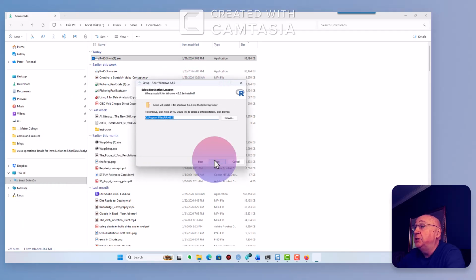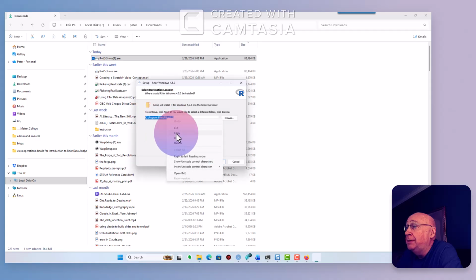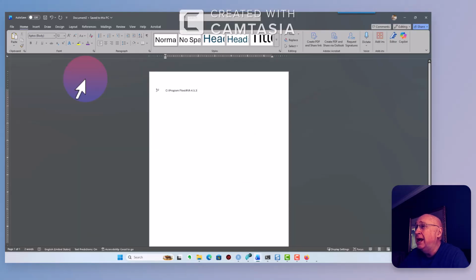Now, guys and ladies, this is very, very important. Please remember the directory that you're installing your R into. Why? Because we're going to be doing other stuff later at the command prompt, and you're going to want to go to that directory for some of our activities to run some of our scripts. So just do whatever it takes. Take a picture of that, drop it into your Evernote or a Word document or something. In fact, it would probably be a good idea to have a Word document or a Google Docs to keep track of all the little bits of information and system configuration, so you can copy that for later. And if you don't remember that, I can show you how to find it. But anyway, keep track of that.